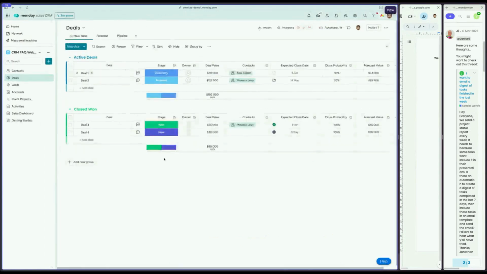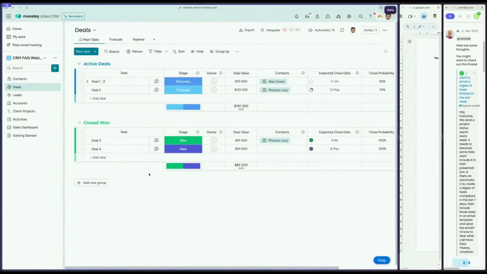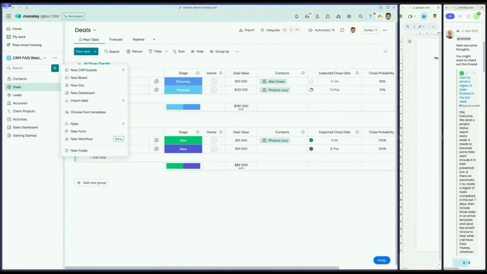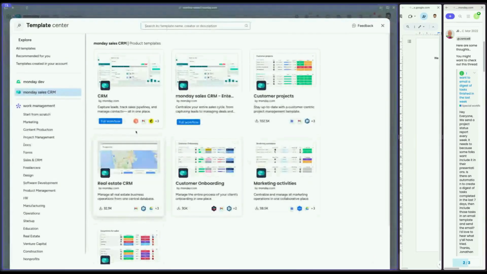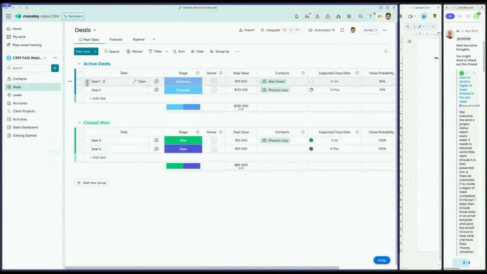Let's zoom in a little bit to make it easier for everyone to view it. A CRM that is basically just the template that you can find. If you have the CRM product, you go to the CRM, you go to templates, and there you find it. So I just created that so that we can play around with that together today.